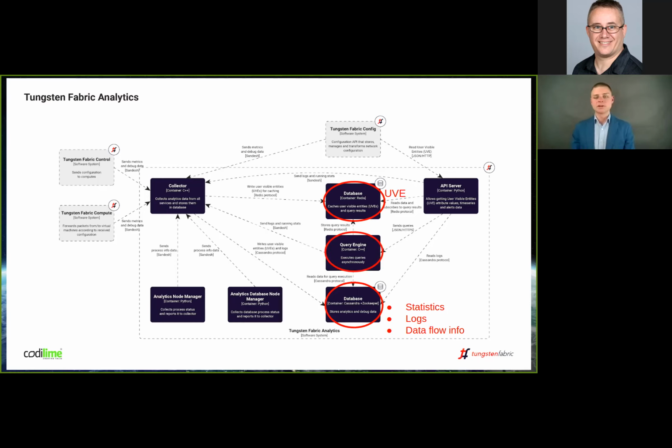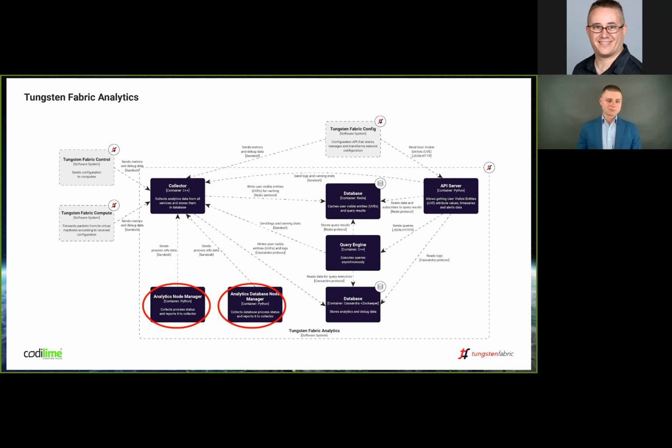Also, there's a query engine, which creates a SQL-like request to collect data from both databases. And then this request collects some data from databases and returns the response to the user. So it's mainly for creating some batch of data that we want to collect from the analytics part.